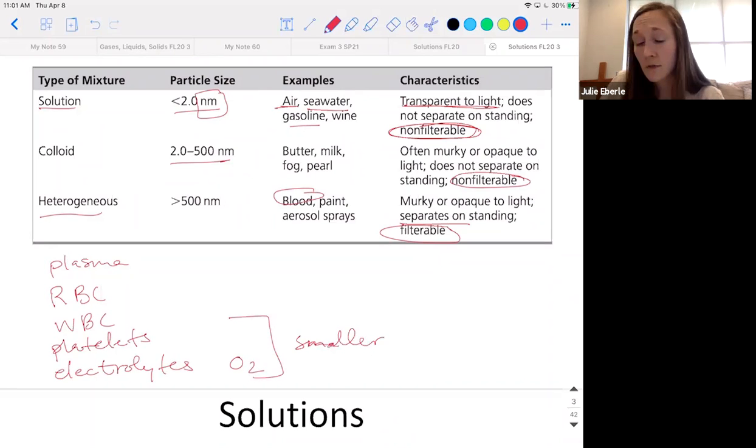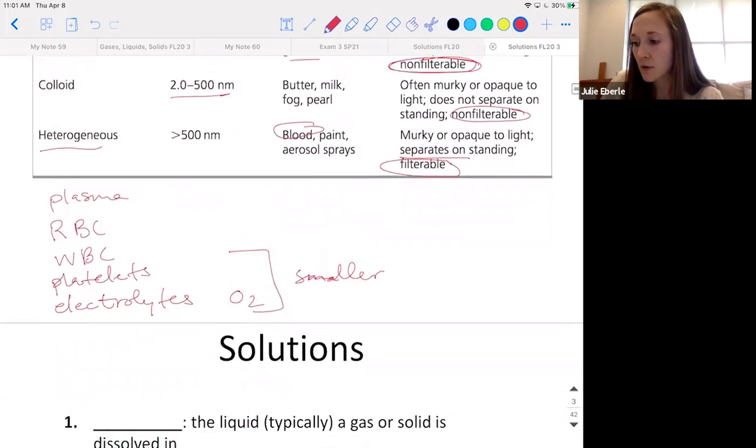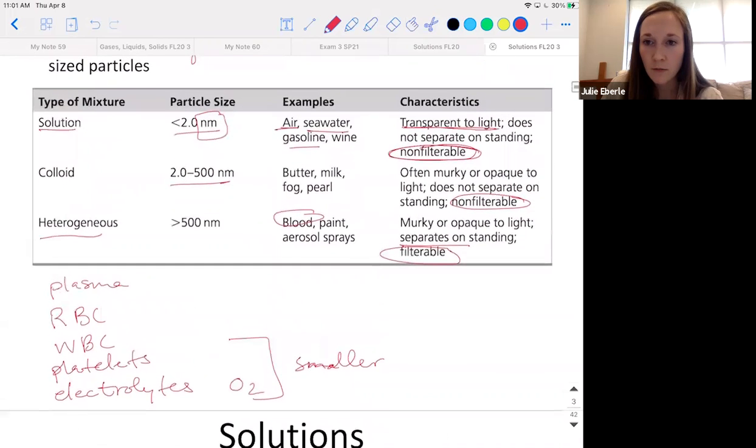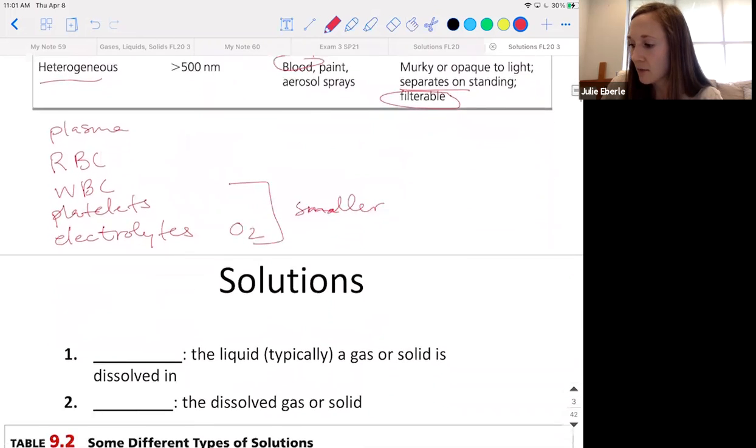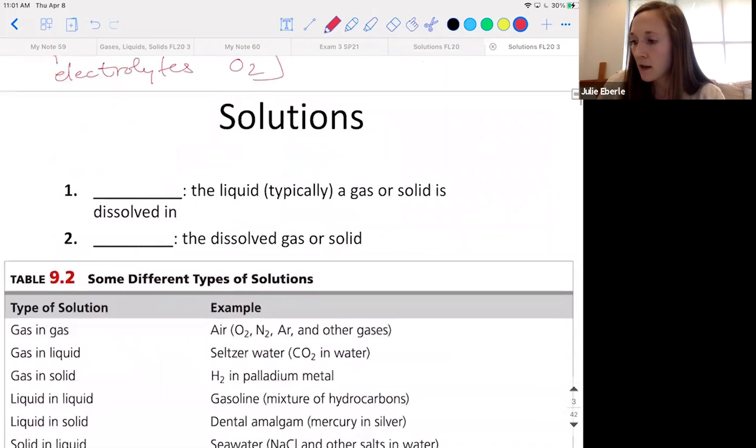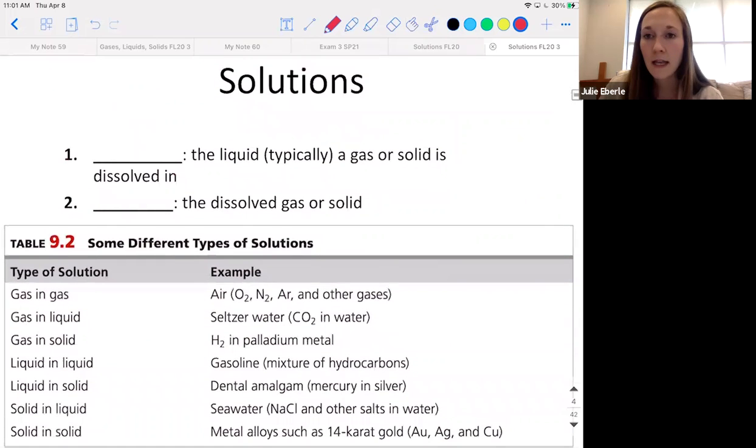So these things, if you filtered out all the red blood cells and the white blood cells and the plasma, you could actually call blood then a colloid or a solution, depending on what was left. But when you have everything in your blood the way you should, you got sugars in your blood, right? Sugars are larger molecules. So there's actually all types of particles in blood that would make it different things if you filtered certain larger pieces out.